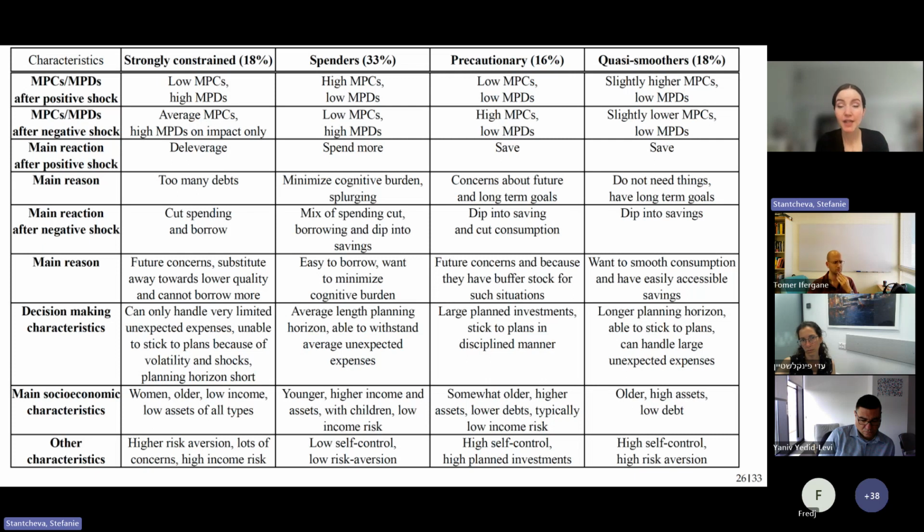And actually, we tried to write a model that could nest all these types. And you'll see that it's only in the appendix, because as soon as you try to match, let's say, 3 of the types, something will break with the 4th type. Something will not be okay with the 4th type. So there's really a challenge in our existing models to incorporate all these different modes of functioning of households.